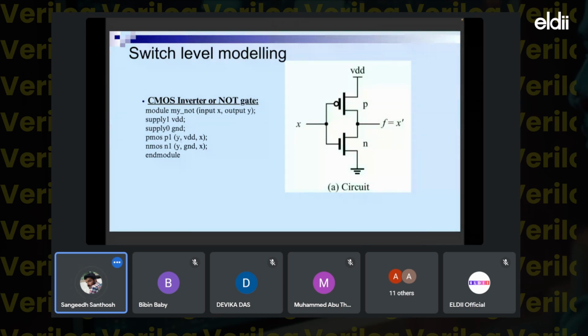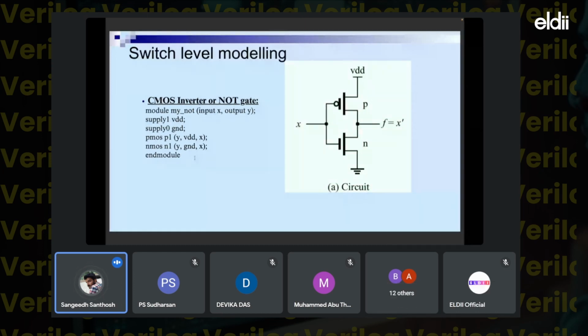So for PMOS, the output, then input is VDD and control signal is X. For NMOS, output is Y, then input is ground, then control signal is X. Accordingly, I have written pmos with output Y, VDD, X, and nmos with Y, ground, X, then endmodule. This is how we create a CMOS inverter or NOT gate using switch level modeling.